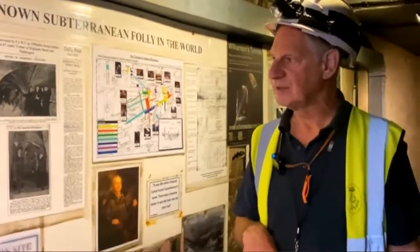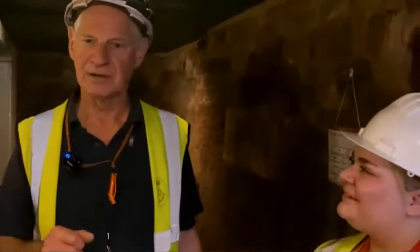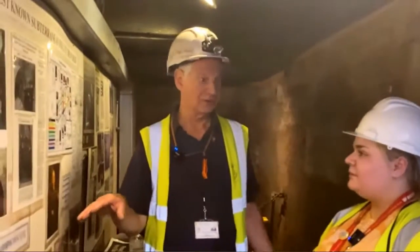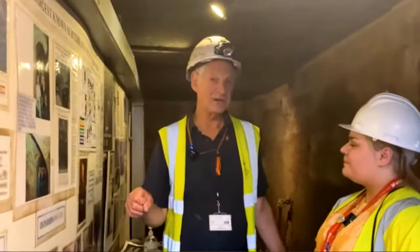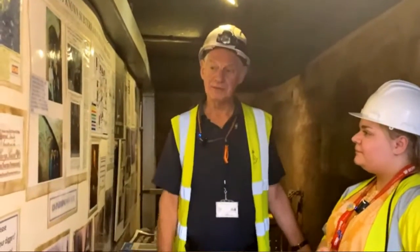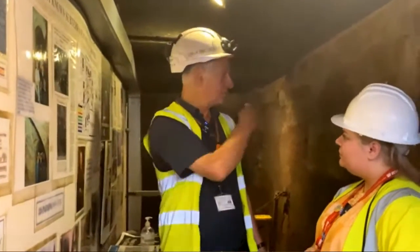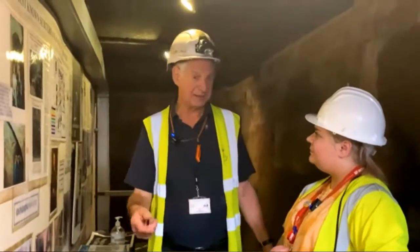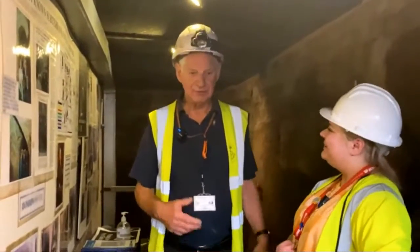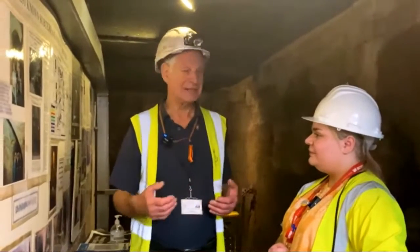Wow. Yeah, so that's a very important part of it. Otherwise, if it hadn't been for that story, probably we might never have found this, and it would still be buried and lost under the car park. Wow. And nobody'd be any the wiser. People who knew about these places years ago, people who lived in the tenement blocks that stood here where the student flats are now, they would have known all about it. Some of them would have been down in here as kids. But people grow up, they move away, they get rehoused, people's memories disappear and they die.